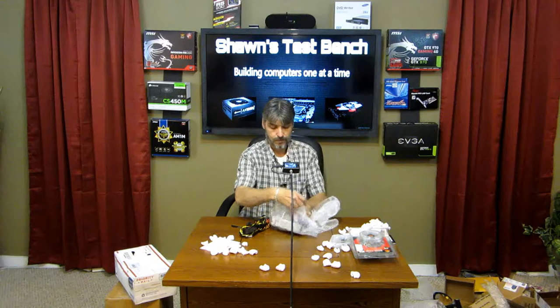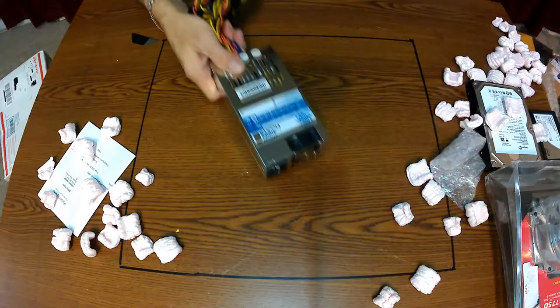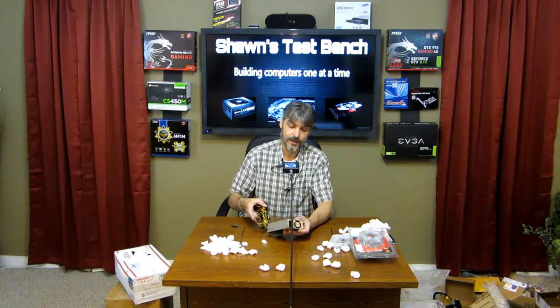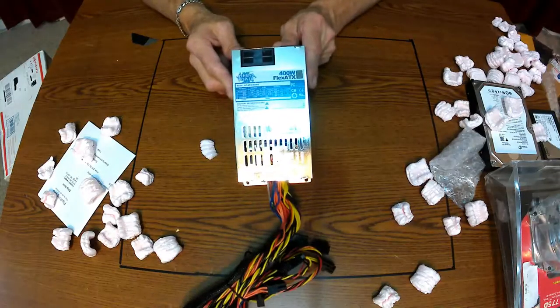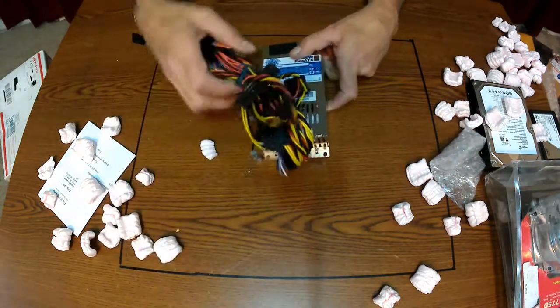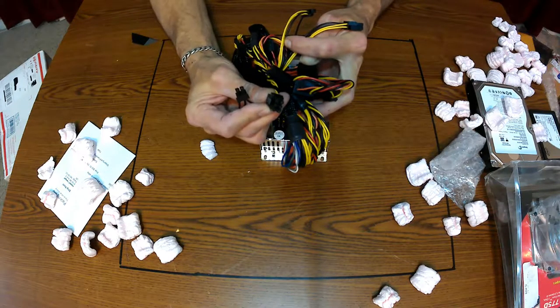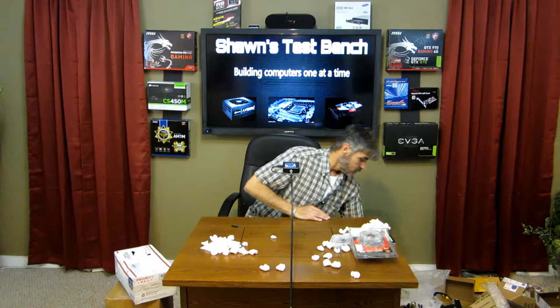I ordered a 1U 400 watt Flex ATX 80 plus bronze power supply. This even has the 6 to 8 pin PCI bracket. That's for the Harley Davidson build, the one going in the gas tank. I knew I'd need a very, very small power supply for it. I had a hard time actually finding a 1U power supply, and I found it there. It's 80 plus bronze, so it should be efficient and a good power supply.